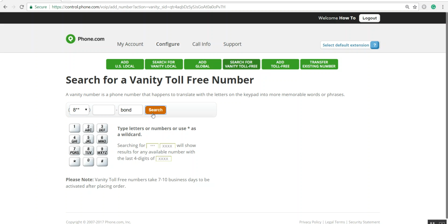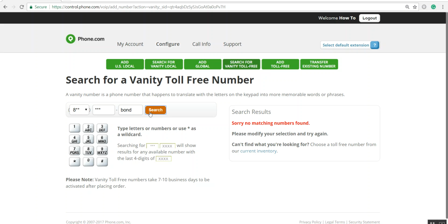So then you would search. You would use the asterisk to show that you can use any variable for that, but my last 4 should spell bond. So you click on search. No match. So let's try any variable and have it spell tax.